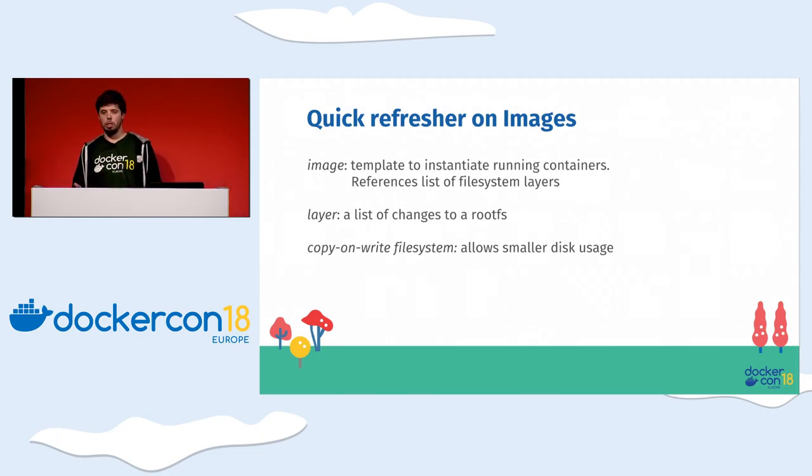That allows Docker images to only transfer the layers that you don't already have, which saves both time and bandwidth. And finally, this coupled with a copy-on-write or a union file system, such as Overlay or Btrfs or many of the ones you know, allows us to have disk usage efficiency. Whereas before you had, for instance, one VM or multiple VMs running, those would use twice as much space, whereas if the same container is running, it doesn't use twice as much space. So that's the idea.